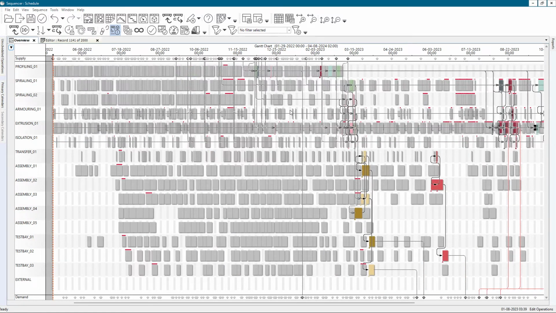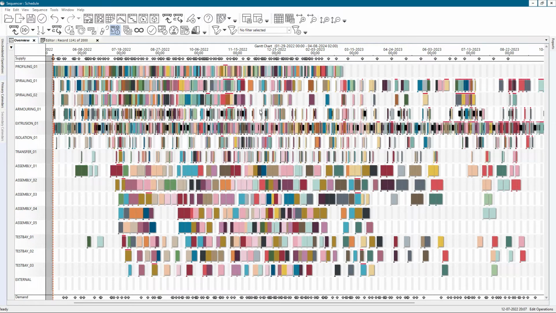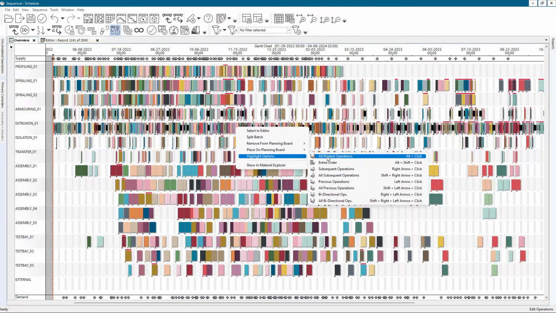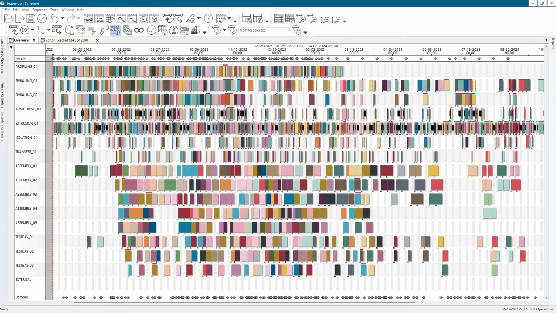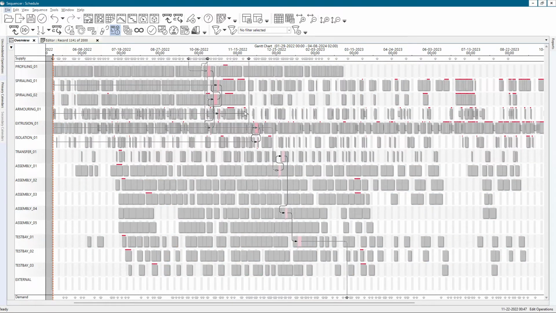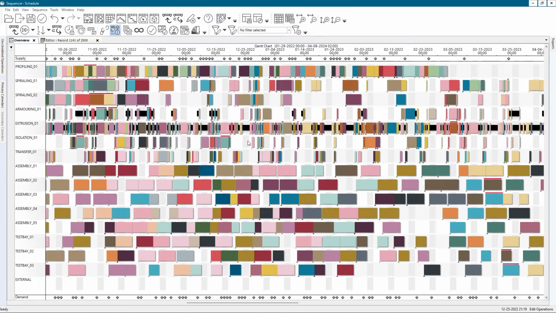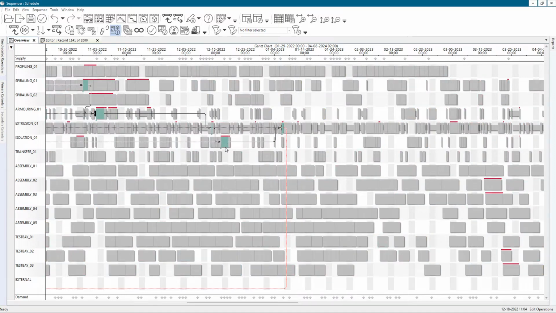All right. Another option for highlighting is if you right click any operation, you have these highlight options. And from all of those options, you see there are shortcuts associated with them. Let me go through those shortcuts real quickly. If you hold your Alt key and left click, you're going to highlight all related operations, so operations from the order that you left click and from orders that are linked to that same order. And if you hold Alt and Shift, now only operations from the same order will be highlighted.